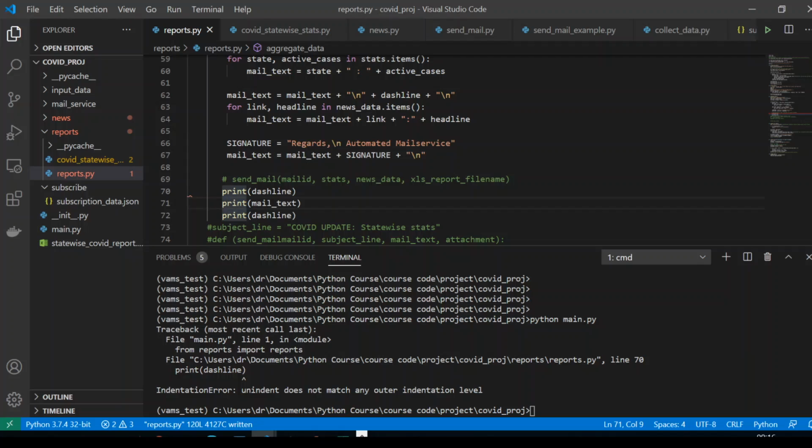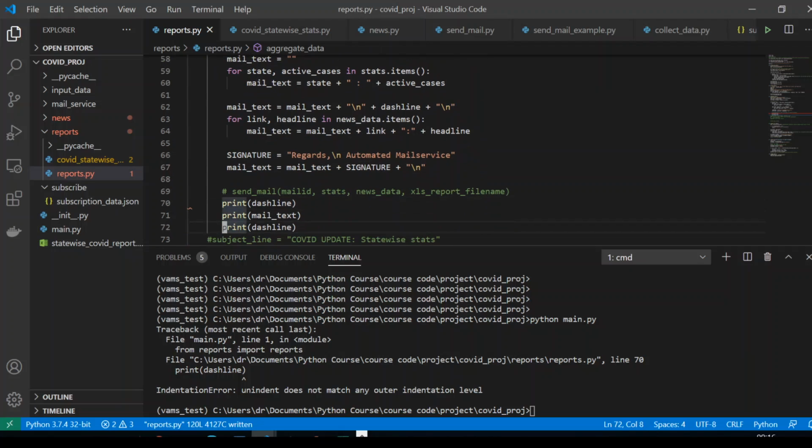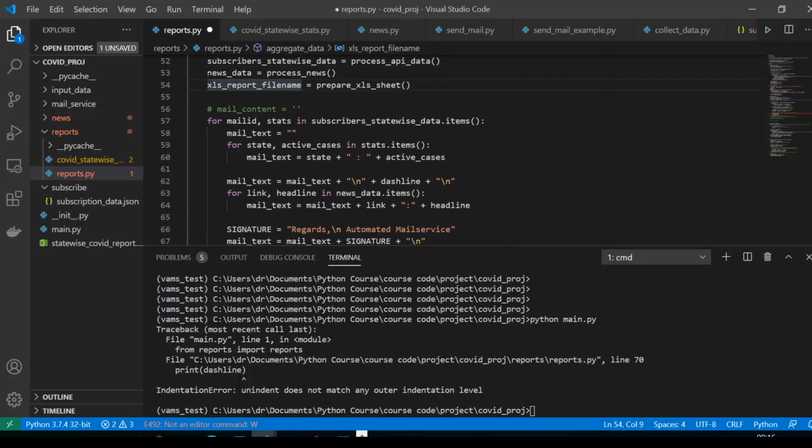Okay, indentation. What is the indentation level here?